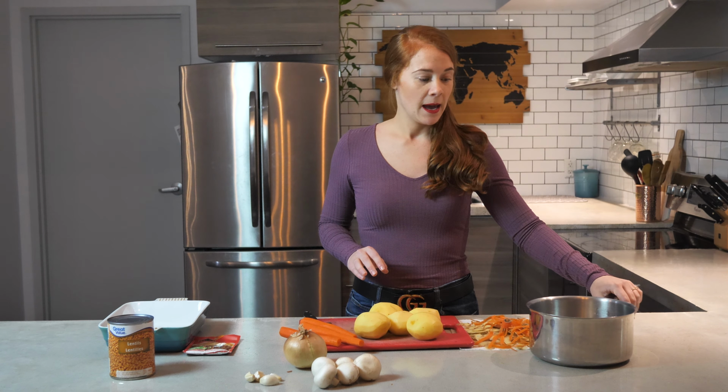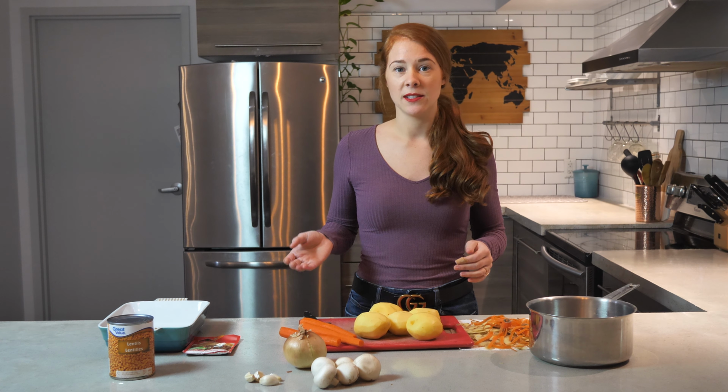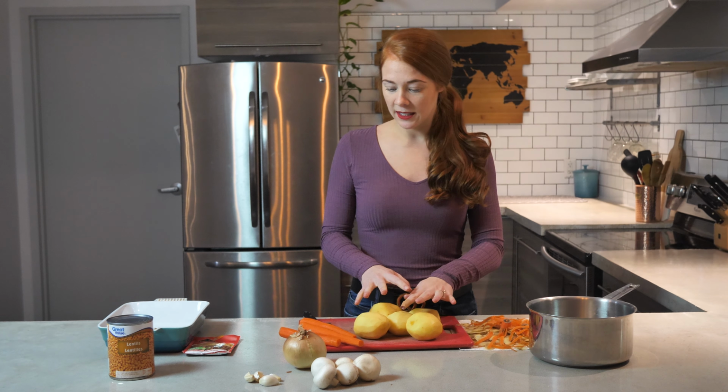Okay, so potatoes are peeled. We're gonna cut these up and cover them with water and boil them. It doesn't matter what size they are because you're gonna mash them up anyway. So we're gonna get these boiling and then we're gonna dice everything else up for the filling.